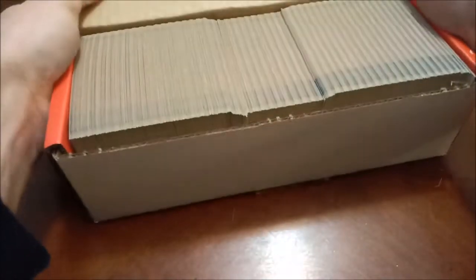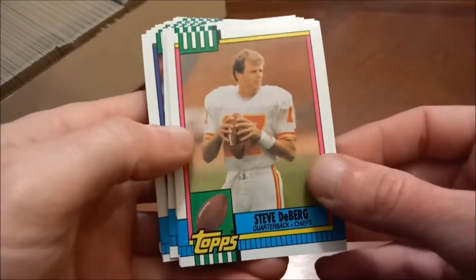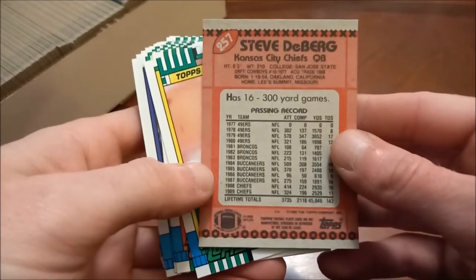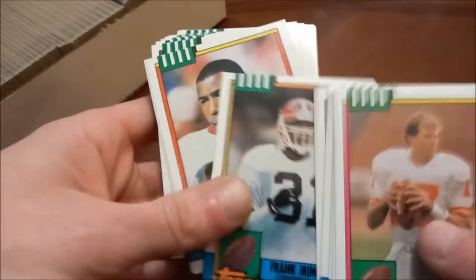Other than those two names, there's not really any other good rookies to be had. Emmitt Smith did not find his way into 1990 Topps, so there is no Emmitt Smith, of course, who would be the biggest name rookie from 1990. And then you've also got Leroy Butler, just recently inducted into the Hall of Fame as we check out the design, but he is also not in 1990 Topps. But there will be a ton of Hall of Famers in here. Jack Del Rio is definitely a name that people remember. Tons of Hall of Famers in here, like I was saying.